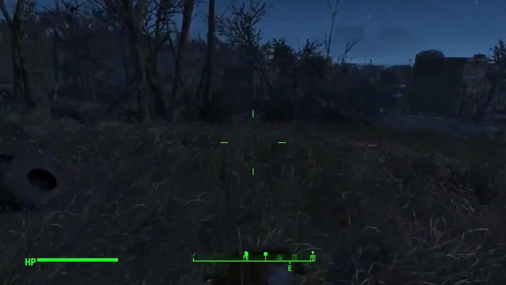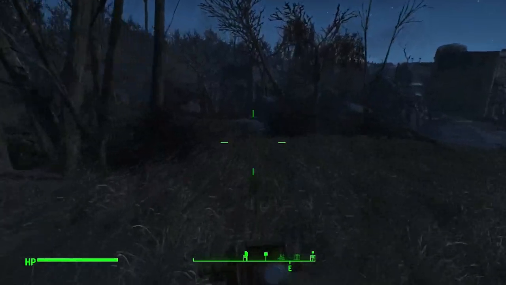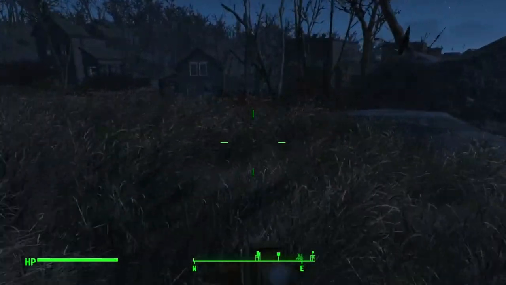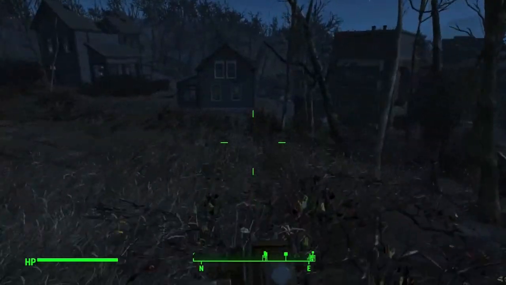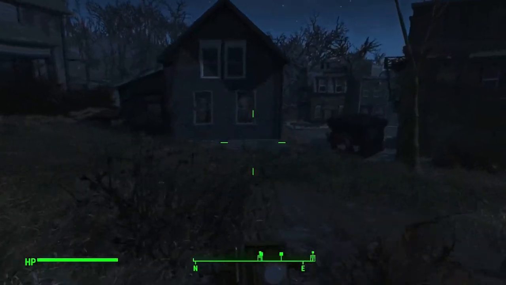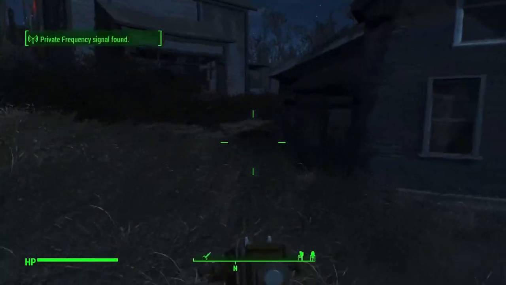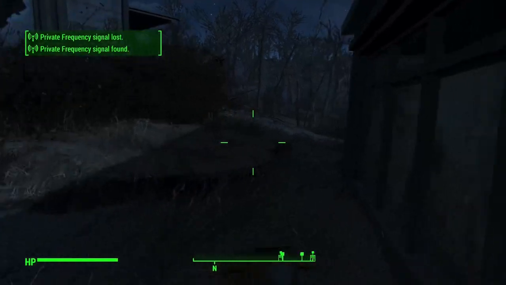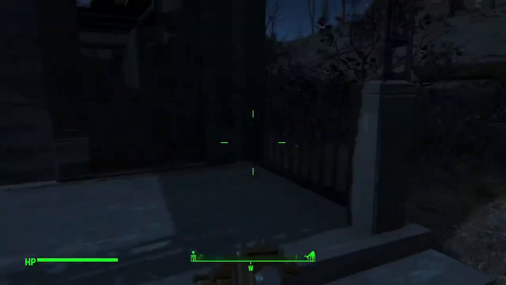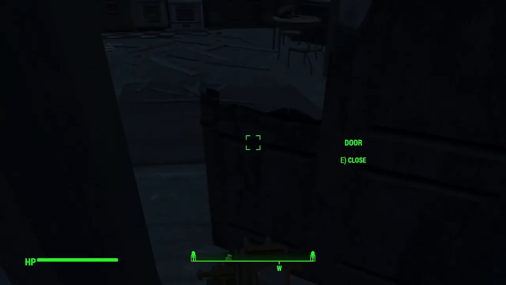This is Concord. Which is not far from Abernathy. And we are going to explore Concord. But right now we're not going to explore all of Concord because we have to make it somewhere. But we can check a few places on the way.